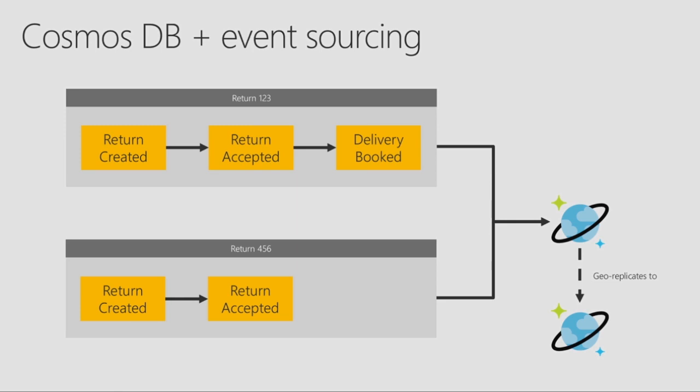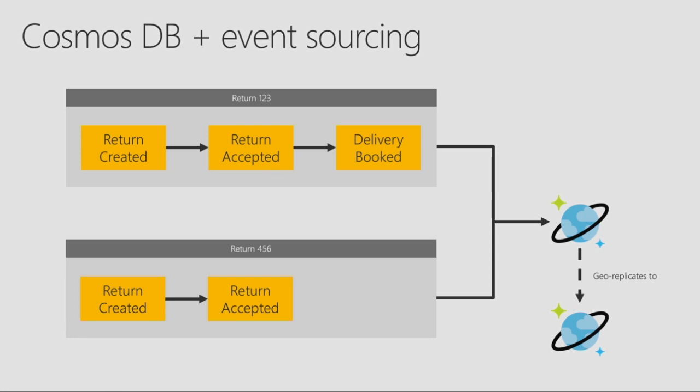We also use the transactions feature of Cosmos DB to allow us to write each event as a separate document. So we can actually write 5 events in one go, but they'll all be represented as separate documents, which is really important moving forward when we look at how we're going to give a customer-centric view of the returns.